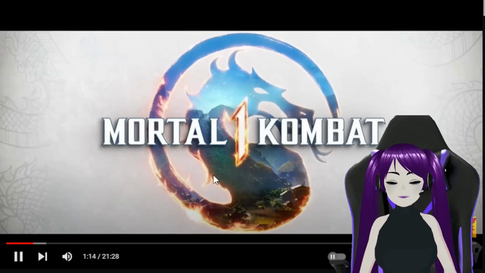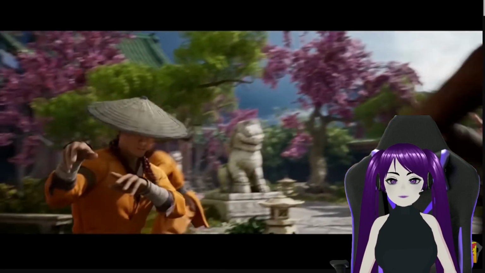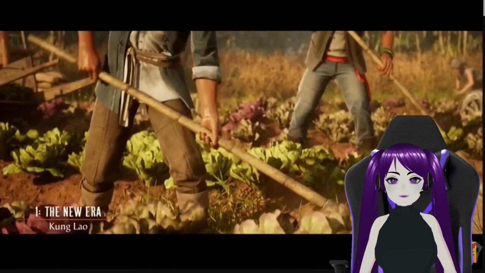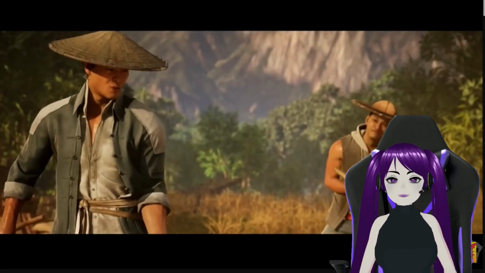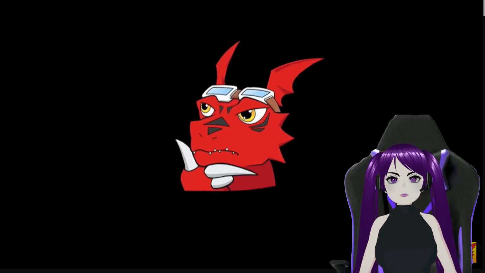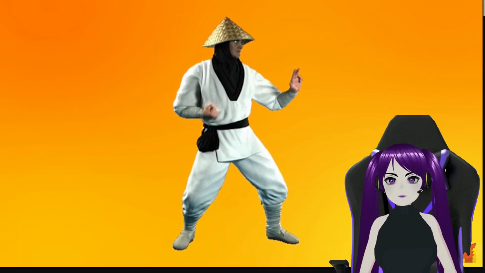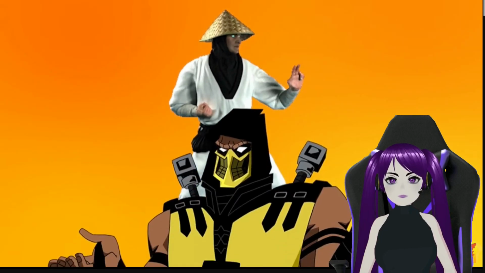In MK1, however, there is a canonical reason as to why Raiden has the bamboo hat. He's a farmer. Farm boy. He uses the farm hat the way it's supposed to be used. 30 years of character development finally led to this. Another question I'd like to ask about the rice hat: why is he wearing it in battle? Other than it being a reference, it doesn't yield any benefits. Well, reference is all we need.